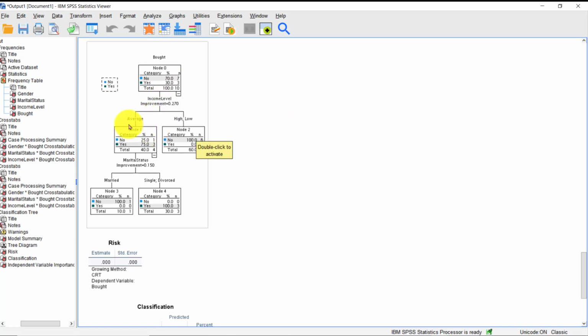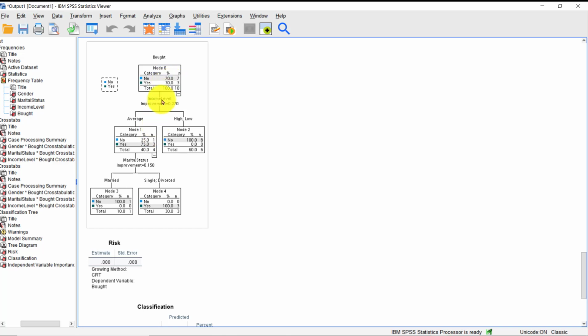One segment has the income level of average, and the other has the income level of high or low. In the original data set there are 10, but in node 1, there are only 4, and the purchase rate is 75%, which is much larger than the total data purchase rate, which is 30%.